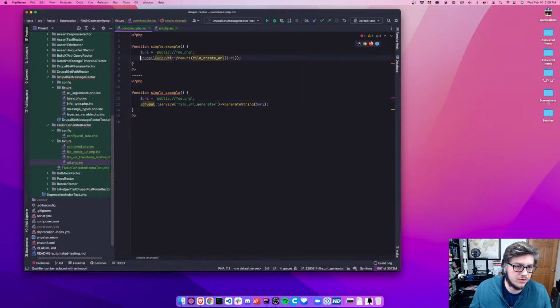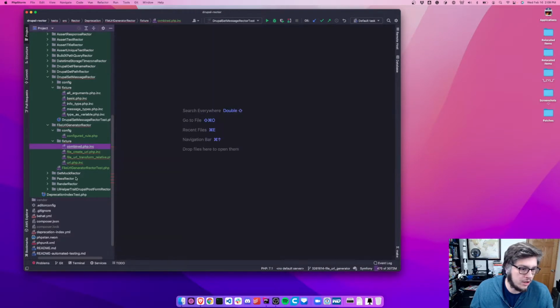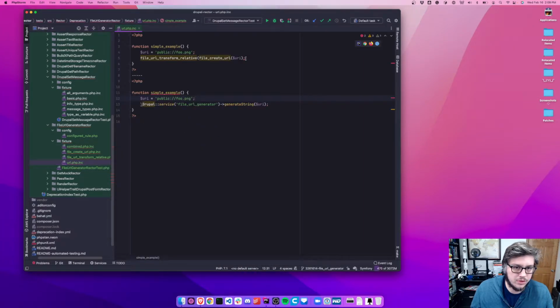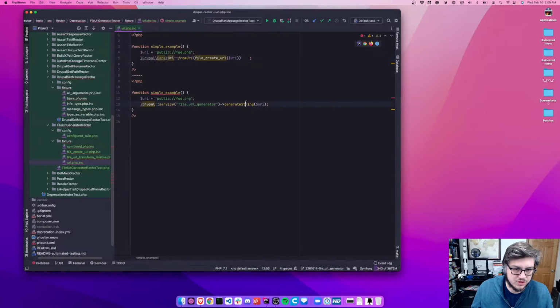Oh, shoot. Let's see. All right, fix that. Hold on. Generate string. And then URL, we got this from URI with file create URL becomes just generate.